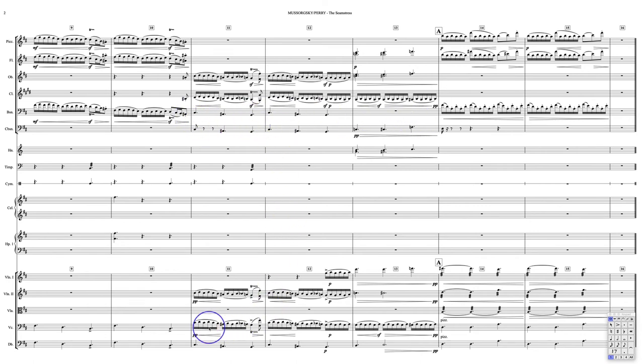But if you really wanted to be perfect about it, you could have easily given this line right here to the violas and they could play every single note of it, right? There would be absolutely no need to worry about it, except that you might just want that slightly stronger, ruddier tone of the cellos in there, as opposed to the more chesty tone of the viola.